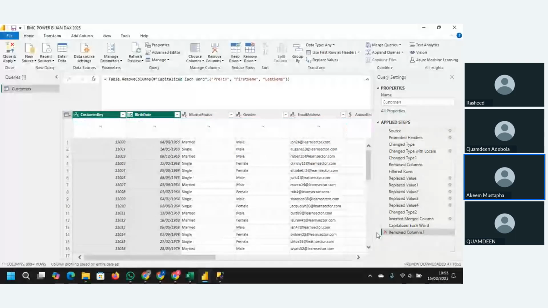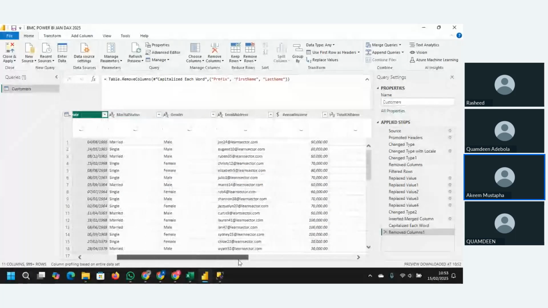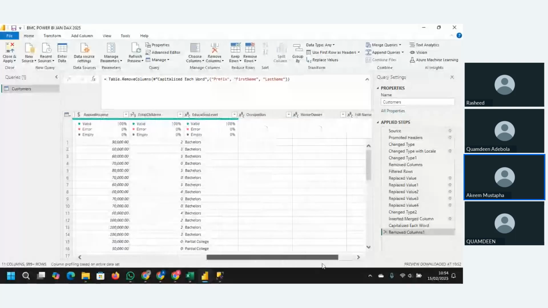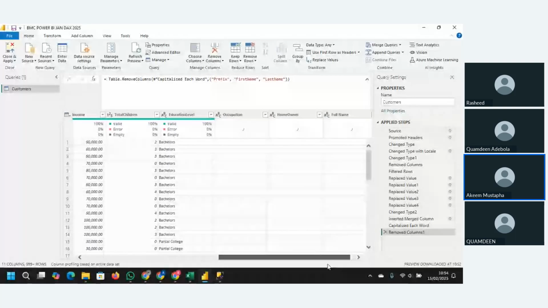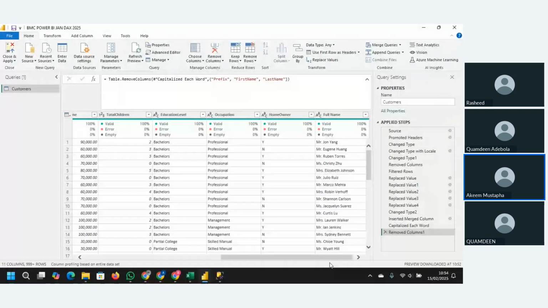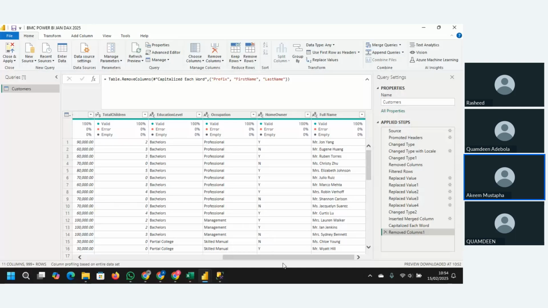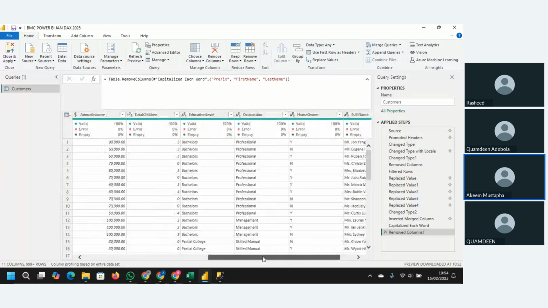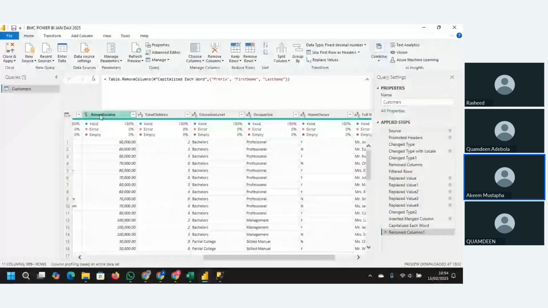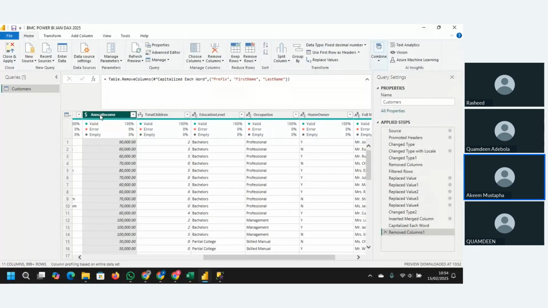So now let's look at the next thing we can do with this data. I want us to do something here, like we did with education level, and create a conditional column for our customers. The column is going to look like this: those whose annual income is less than 70,000, I'm going to give them just a classic card.